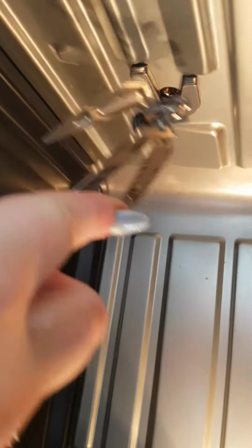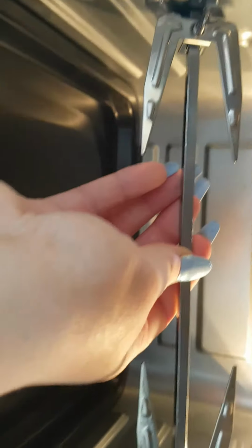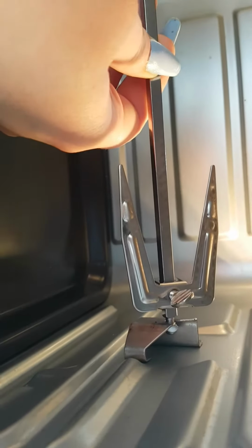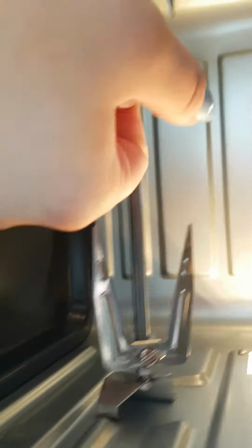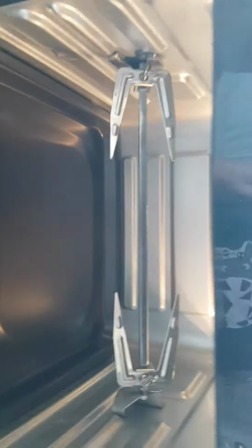And as you'll see on the inside, there is the mechanism that rotates the meat and a small hook that holds the rotisserie spindle. So let's first of all get the spindle into the rotating mechanism, and then of course we'll attach the other side onto the hook. So now that's in place, that will then automatically start to rotate the chicken.